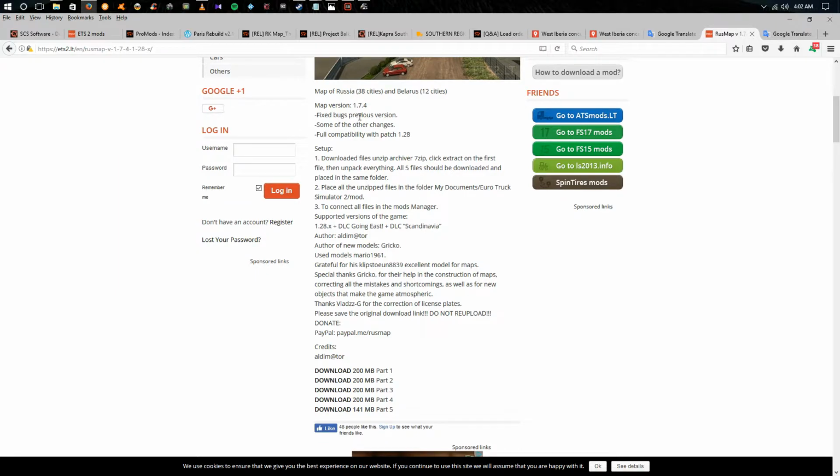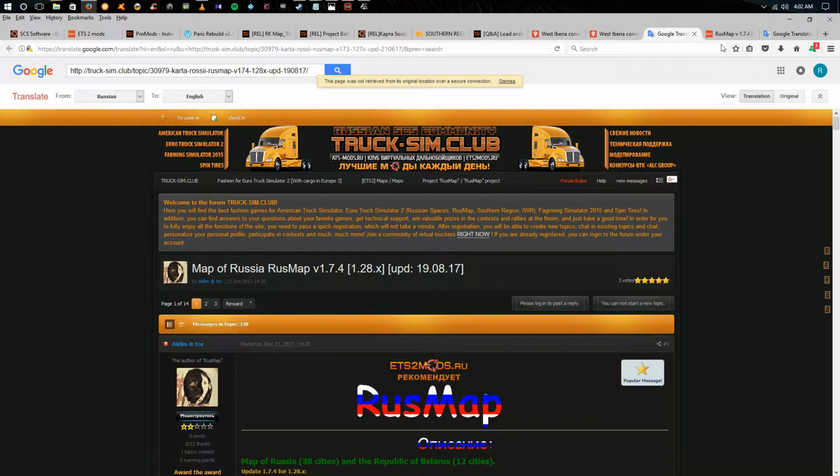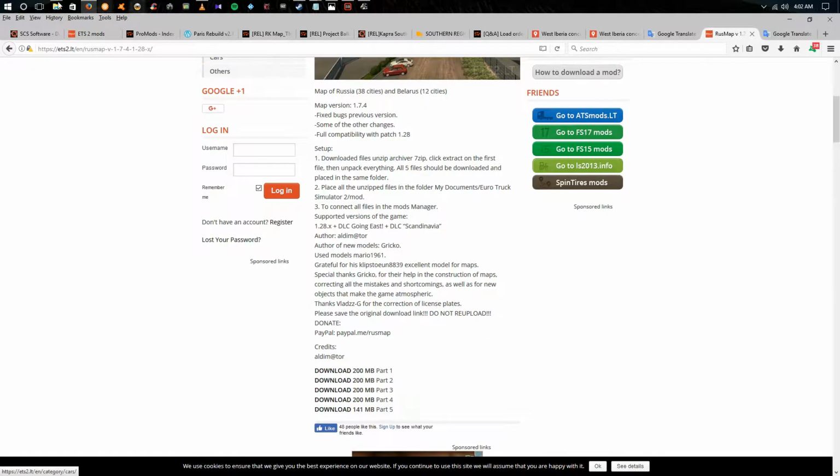So it tells you what it added, and if you want to compare, you can go back to this page and compare with this page that is off of the ETS2 LT website. And then you'll see the downloads here.